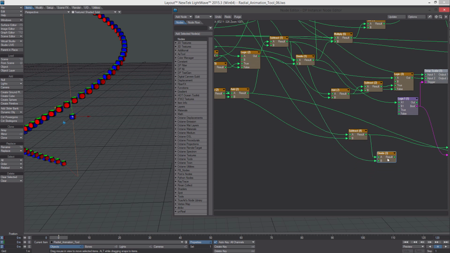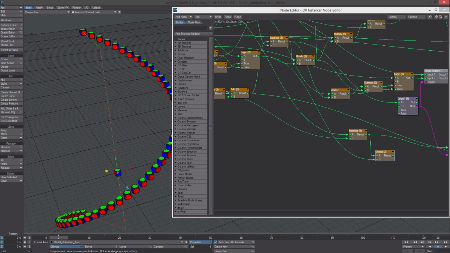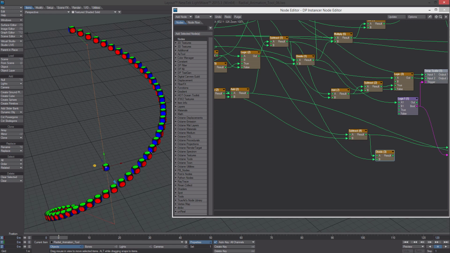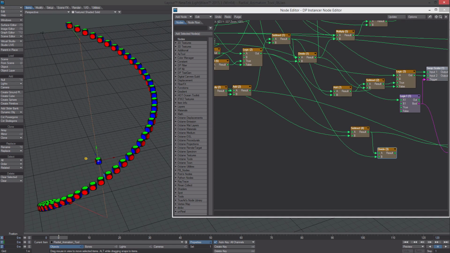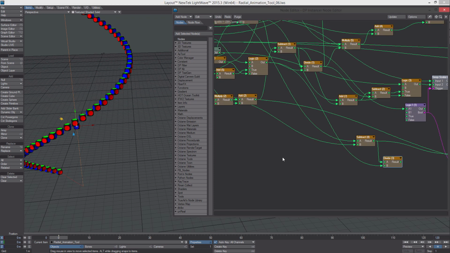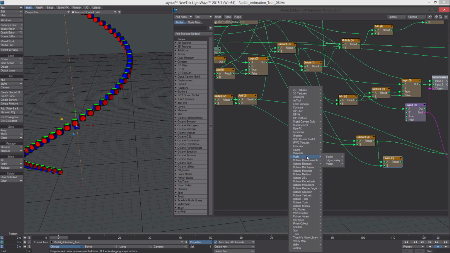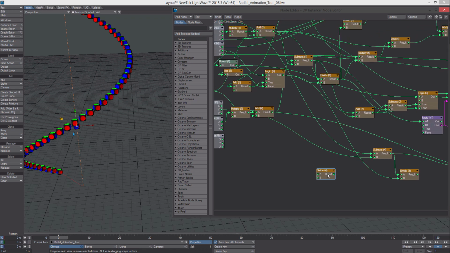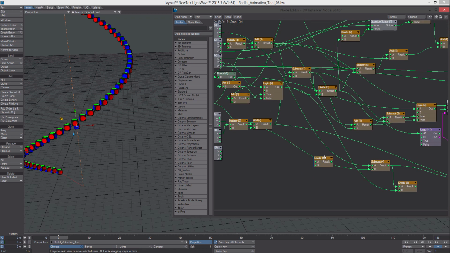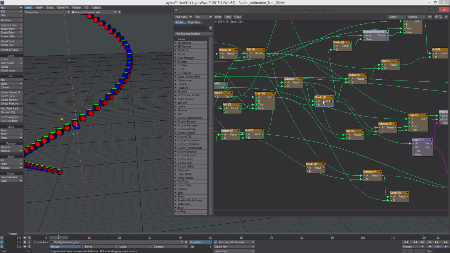So the next thing we need is to get the chord distance between these two. And the way you get the chord distance if you have the angle is we can get a math... We need another divide, Control C, Control V. And what we need to do is divide.